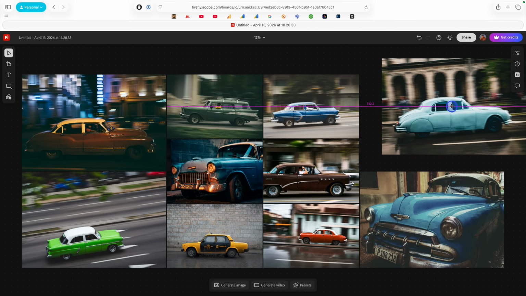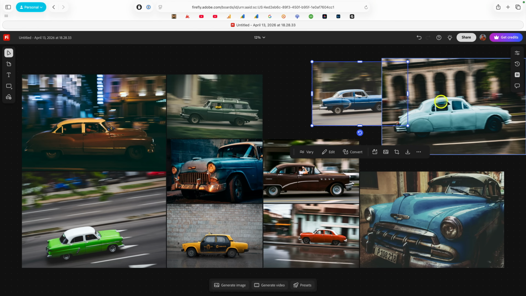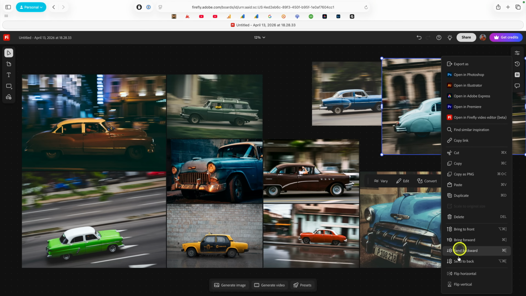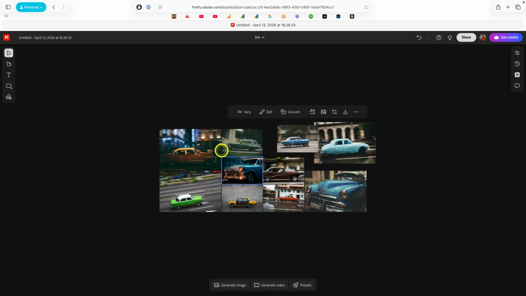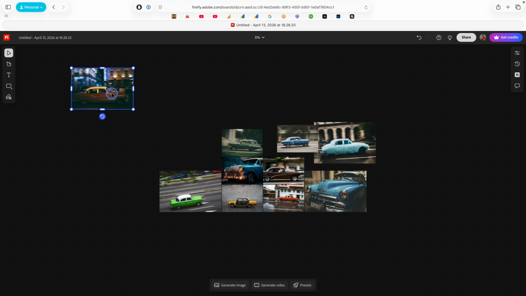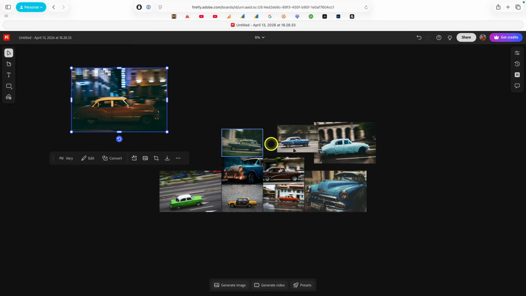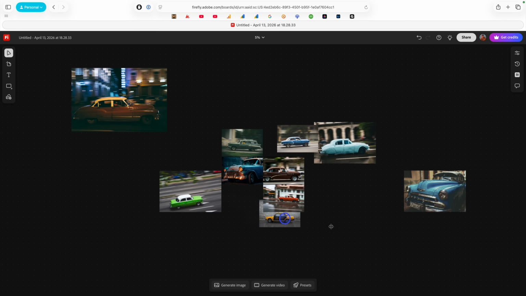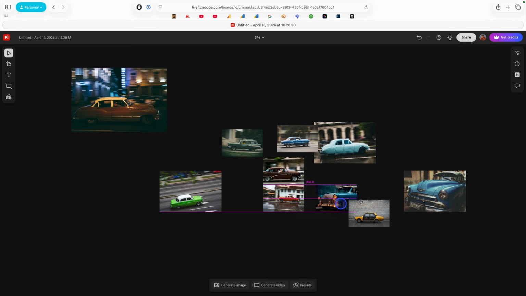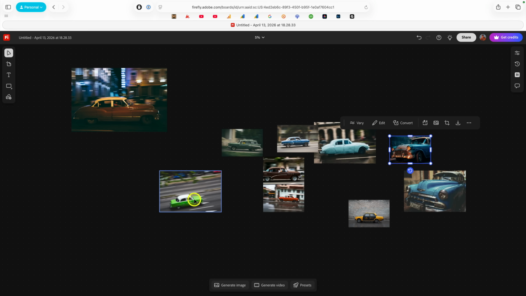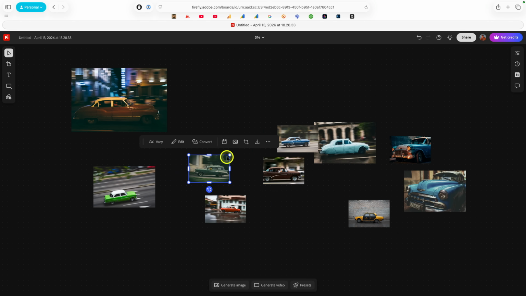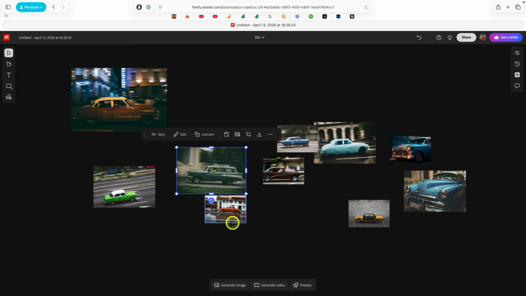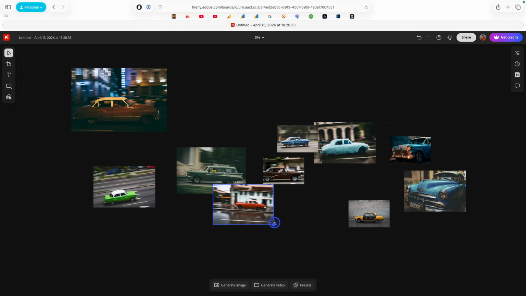Now, from here, you can click on any of these photos and reposition them. You can put photos in front of or behind each other, however you want. So you can see, let me zoom out even more. For example, I have two different classifications of photos. I've got photos of cars in motion, and I've got static cars like this one here, and this one there. And so I can have all kinds of fun. Like this photo here is using a Dutch tilt. This is using a Dutch tilt. And again, what I can do is arrange these however I want.